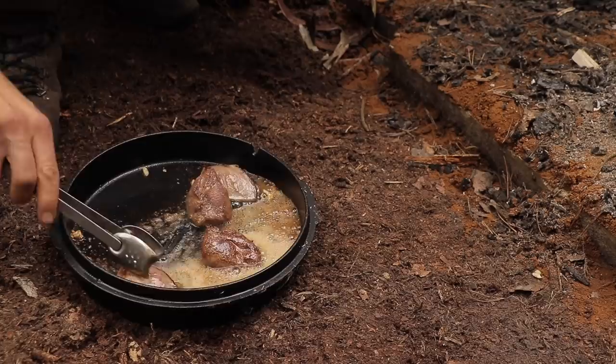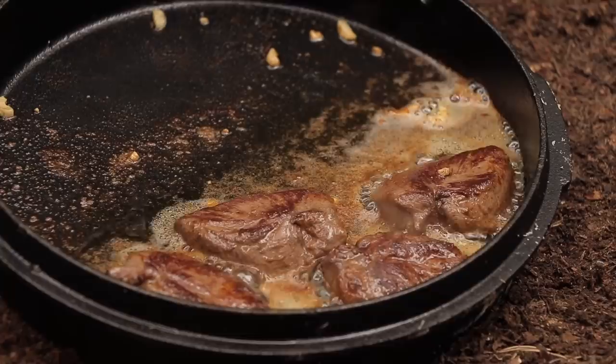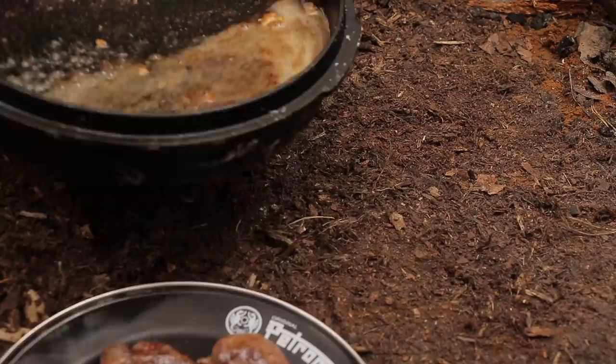Just flip them again once more. They're maybe a little bit too cooked, so I'll just let them sizzle there a minute. In fact, they're probably a bit too done because it's cast iron. You can really easily overcook pigeon. Really easily.